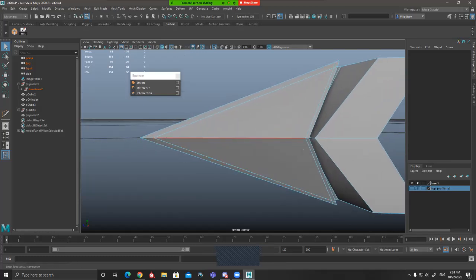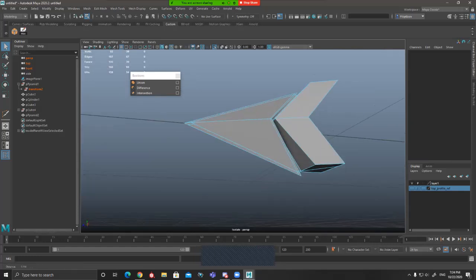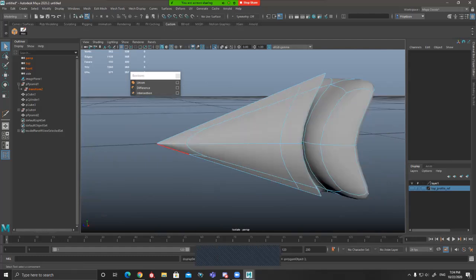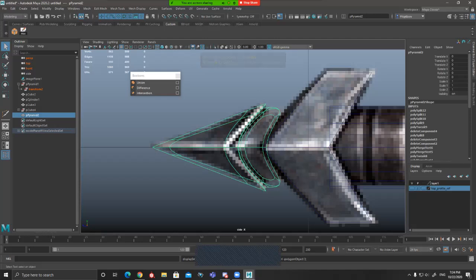So we could just add an edge loop here and just kind of put one at the bottom. This sword is symmetrical vertically and horizontally. So we don't have to worry about the bottom, but I'm gonna do the bottom anyway. So there you go. If we go to our side view, we can see that it's starting to take shape, but when we subdivide it, it does go past, it doesn't stay nice and sharp. So we will have to reinforce this section later.